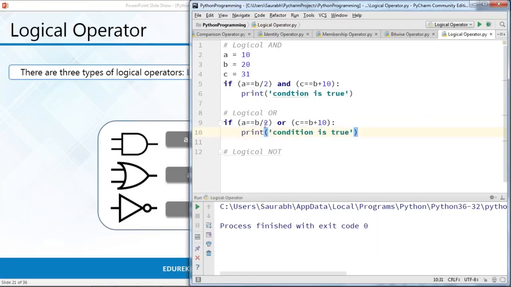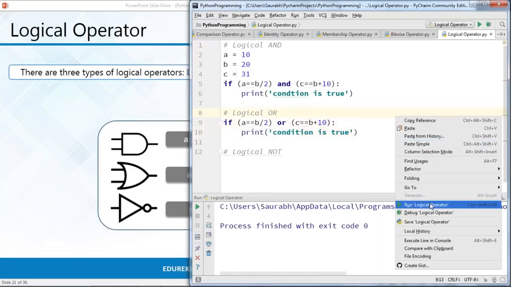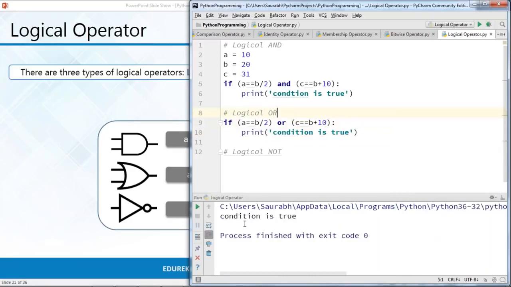A is equal to B by 2, which is correct, but C is equal to B plus 10 is not correct. But still, since it is logical OR operation, if any of the conditions is true, it will print condition is true. As we have seen, in OR operation, if any of the conditions is true, it will give the true value itself. So over here, since one condition is true, it will print condition is true. Let us see if that happens or not. So it says condition is true.